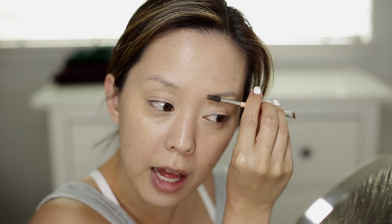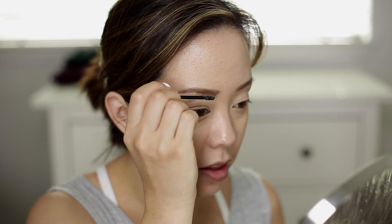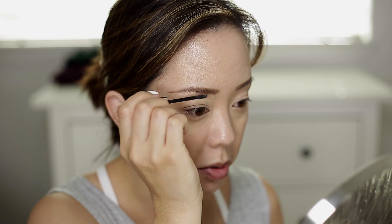I'm using a brow powder from Anastasia Beverly Hills in Soft Brown. I'm mixing the two colors together and filling in my brows real quick, and then I'm going to go over with Boy Brow. Boy Brow is just so amazing — it sets my brows and adds a little bit of thickness and texture without being crispy, which I hate. This is a great product. I use the shade Black.